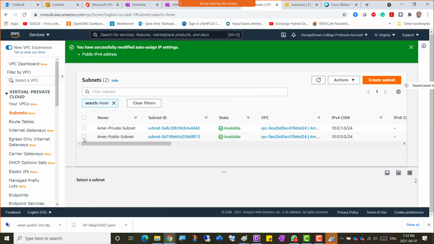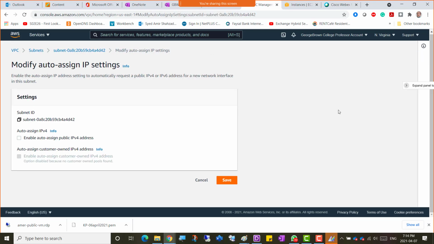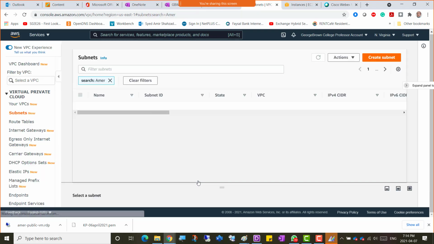But we do now, we uncheck the public subnet and we check the private subnet, and we go to the same setting here. Just to double check, we know already that the default setting is not to distribute the public IP, so we know that it's unchecked and we're going to keep it unchecked. We're just double checking it. So yes, it is unchecked, and we'll keep it unchecked for the private subnet, and we're going to cancel out from this option window.